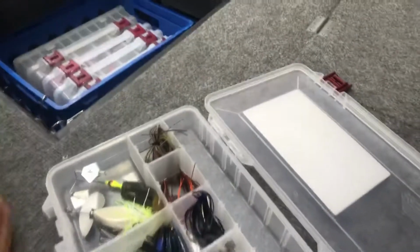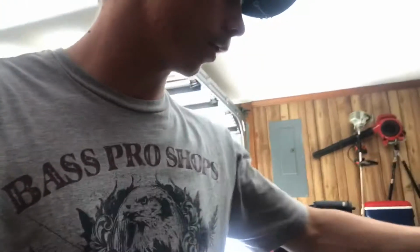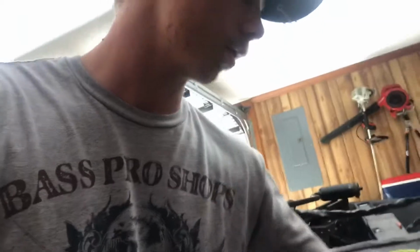As you can see, I got another tackle box, and that's actually filled with the, what do you call them? The slider things. I don't know. Let me pull a tackle box out. These things that you put in, I don't know, dividers. That's the word, dividers. It's filled with all those for tackle boxes that aren't used. Because when you buy a bunch of tackle boxes, you end up collecting a lot of those dividers. And I literally have that entire box full of them. I actually need to pull a few out because there's a tackle box I need to reorganize.